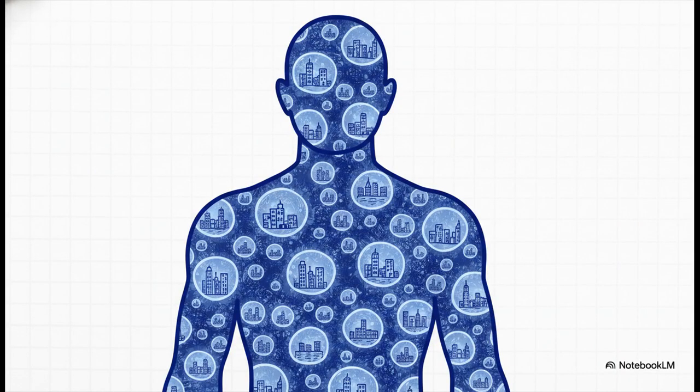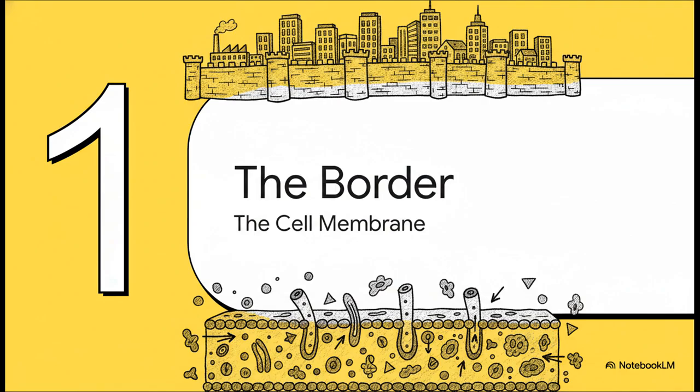I mean it. Every single one of the trillions of cells in your body is humming with activity, operating like its own little city. It's got borders, power plants, even essential government. So, where does any good city tour begin? You got it, at the border. Every city has to have a border, right?